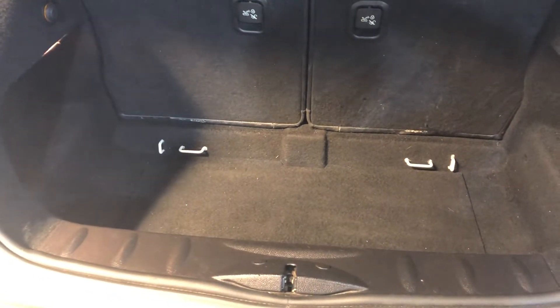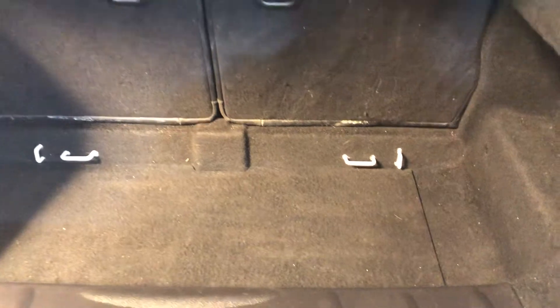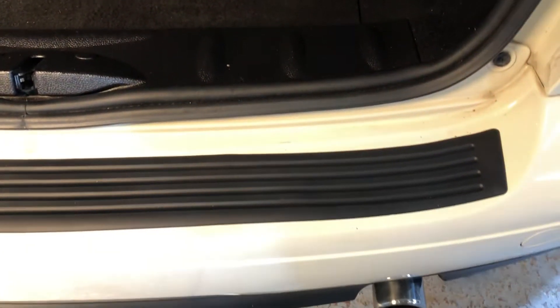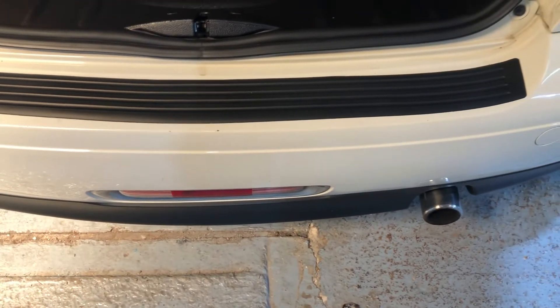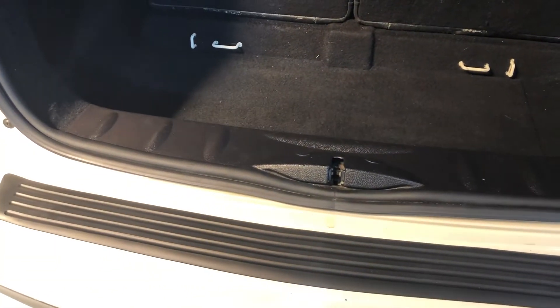You've got a 50/50 split in the rear seats, so you can put one section down or both sections down. The interior of the boot is in good condition, the sill of the boot area is in good condition, and the bumper likewise — so they haven't carried awkward things and scratched it to bits. Well cared for — again, another great benefit.